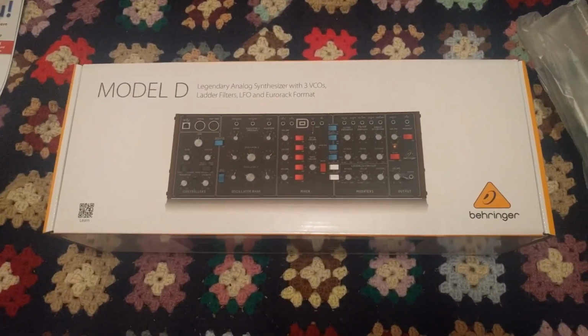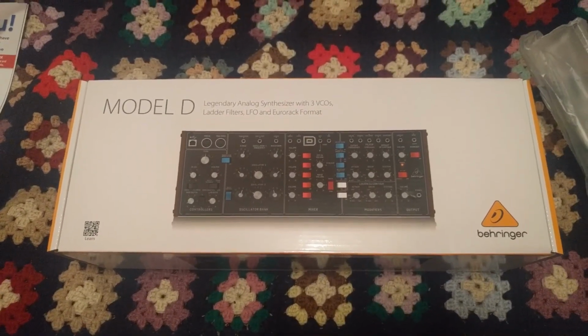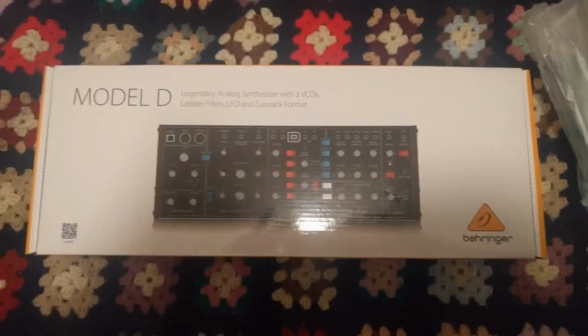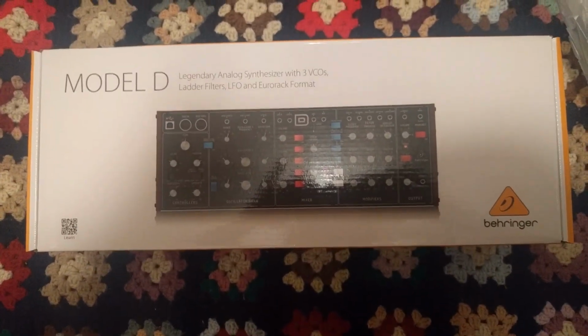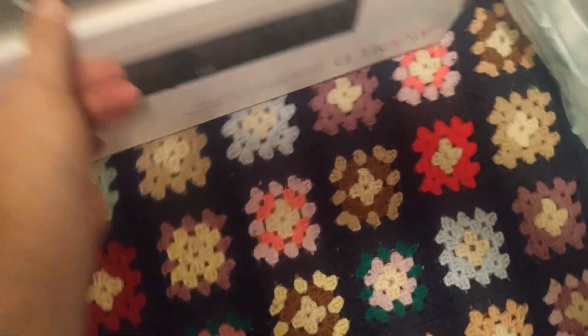Now, I don't know if I'm going to have time to really play with it tonight, but I'm going to do a video about hooking it up to the iPad and getting it controlling and everything, and that might take me a few days because I might have to tune this thing first. But, alright. Where is the tape? There. Okay, here we go.